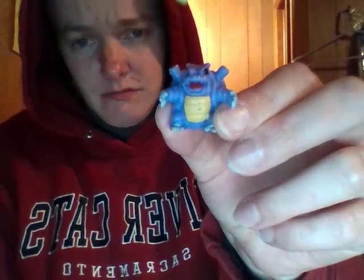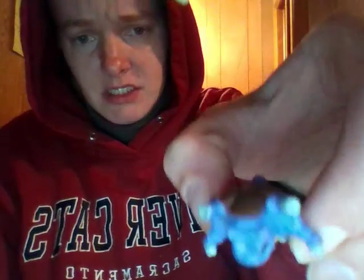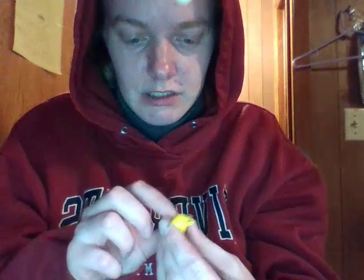Then I got a bunch of cards and stuff. I also got some Chinese figures, which I had a Blastoise. I don't know if you can really see it, but it's kind of purple, so I'm not really sure if it's the shiniest purple or just messed up on the color, but yeah. There's my purple Blastoise. And then I got a Pikachu, which is kind of cute.